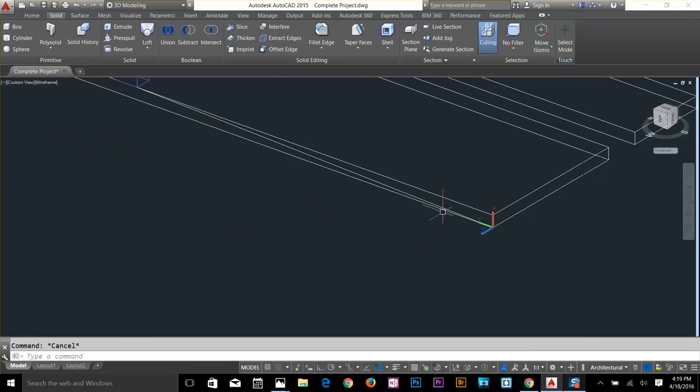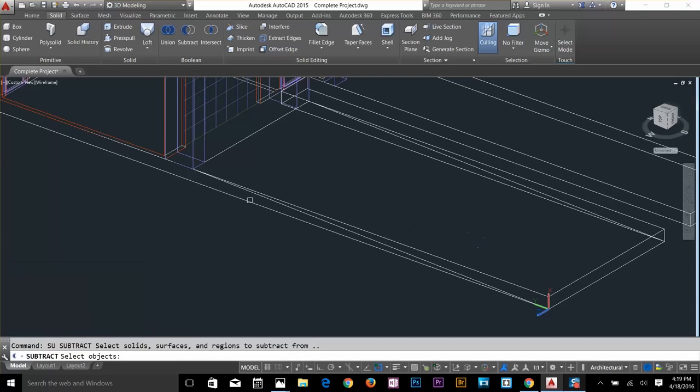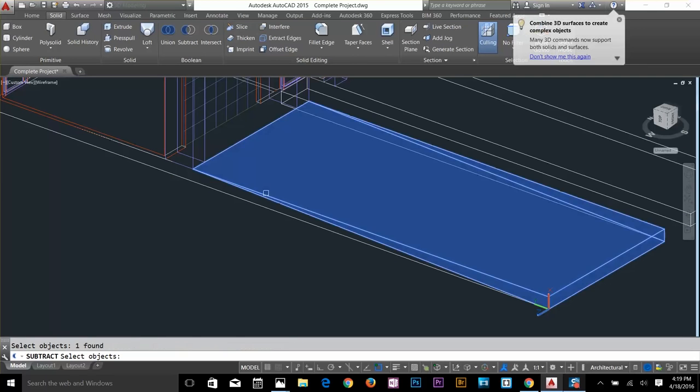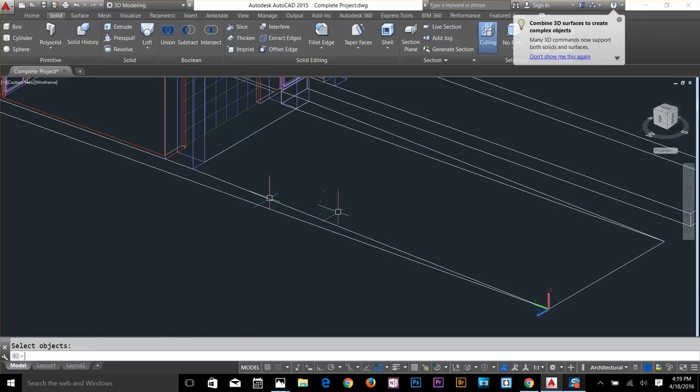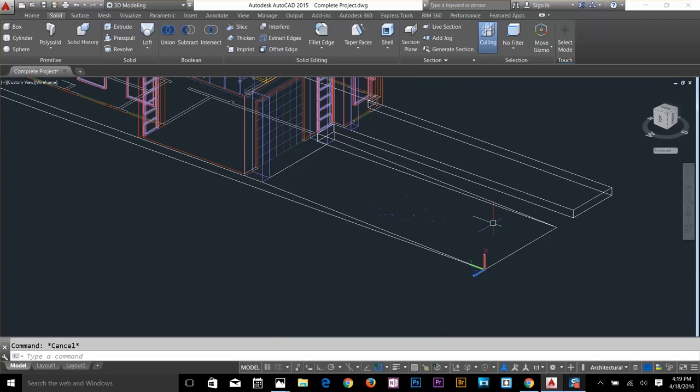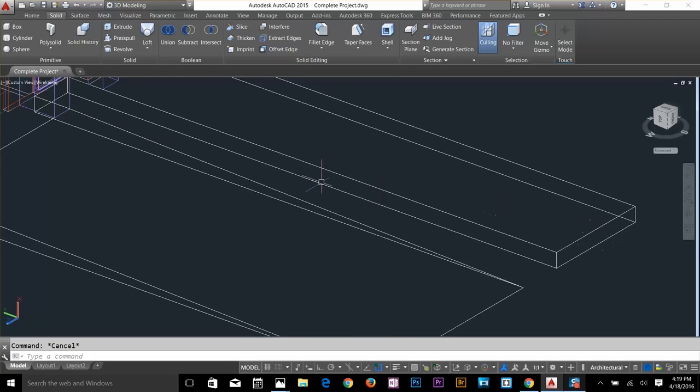Now I can extrude this up till this point. Alright, now I can type SU, get rid of this, and get rid of that from there. So as you can see, I made a slope here for the car. Same here, you can do that as well.